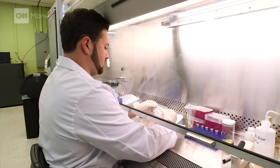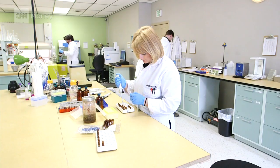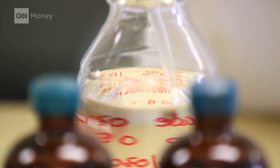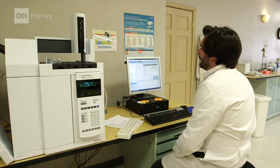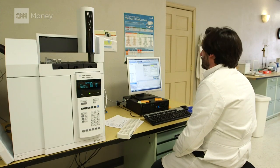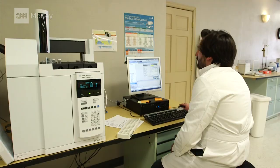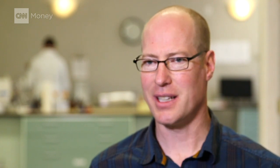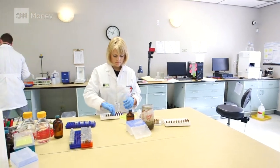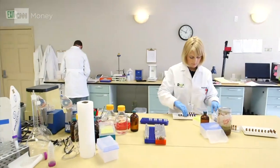Everybody has to have an undergraduate degree in science and at least a year's experience in another laboratory before they come here. We get at least 120 resumes within 36 hours. The major equipment manufacturers, whereas they wouldn't have returned my phone calls two years ago, are all basically beating down our doors now to supply equipment to the marijuana industry. We've spent the last 75 years unable to do research into the cannabinoids, so it's an incredibly exciting period to be doing research in the industry.